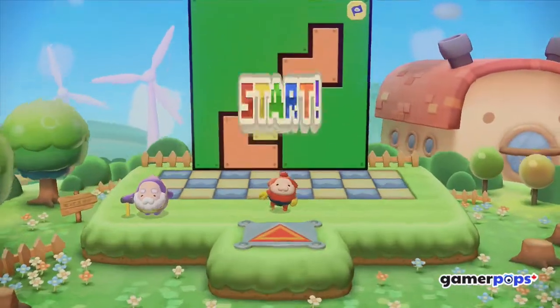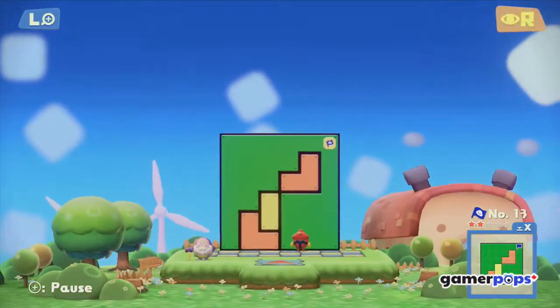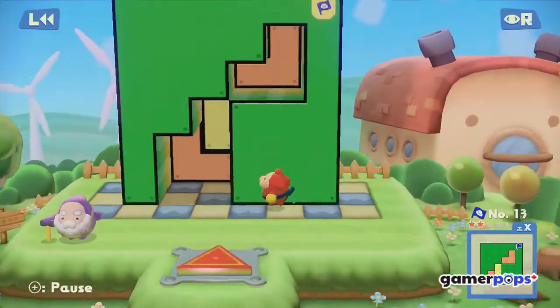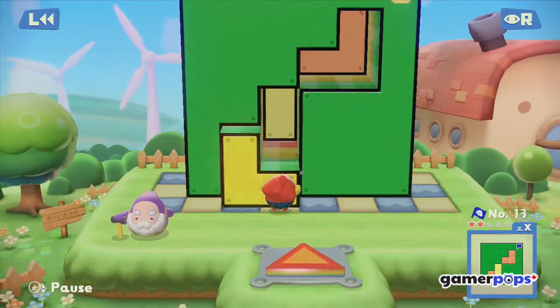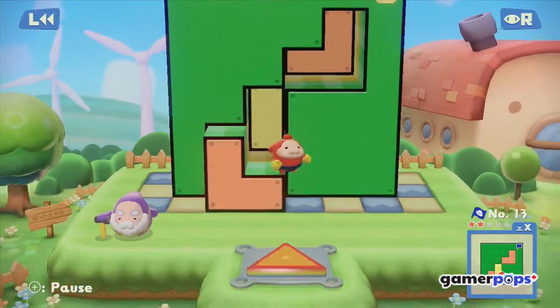For this, we're going to try something a little more difficult. Again, nothing too taxing. I've already done this one before, so hopefully I remember how to do it fairly quickly this time. You'll notice I've been able to zoom out and get a view of the whole puzzle by hitting the R button. Beyond using the L button to rewind time and the R button for getting the whole view of the puzzle, it's basically just A to jump and B to pull.